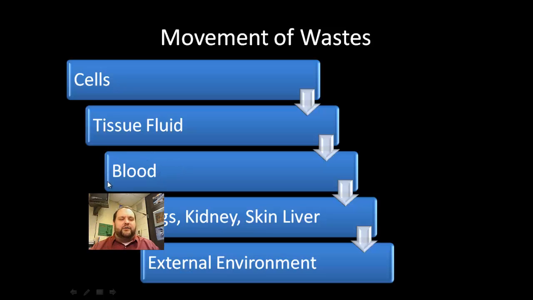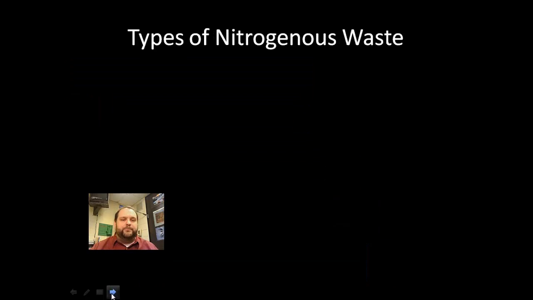And when it's in the blood, we're going to get rid of that waste a whole bunch of different ways. For instance, one could be the lungs here. We could exhale the carbon dioxide. One could be the kidneys, which filter it. It could get excreted by the skin, or it also could get filtered out by the liver. So after the blood, it goes to the appropriate organ to filter out, and from there it goes into our external environment. So it starts in the cells and eventually works its way through our body to these major organs and then out to the external environment and out of our body. So that's how wastes are going to move through our body.